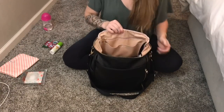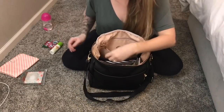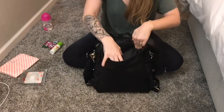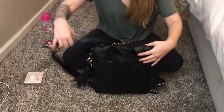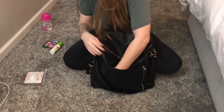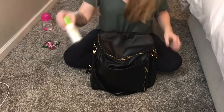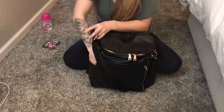So that's all for the inside of the bag. It is nice and full, but I could put a sweater, a pair of shoes, or a blanket right on top, so it's not full to capacity. So in this back slip pocket, I'm going to put my Logan and Lenora change pad right back there. And then in the front slip pocket, I'm going to put my Y pouch mini with hand and face wipes, which is almost gone, so I need to refill that. And then my Baby Gannix hand sanitizer, I'm gonna put on the side.